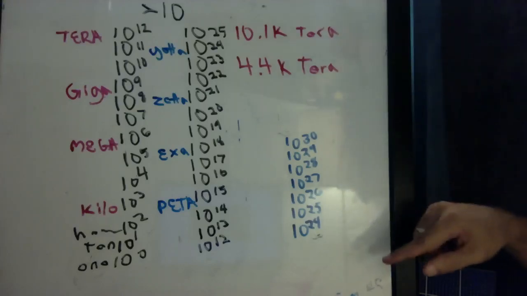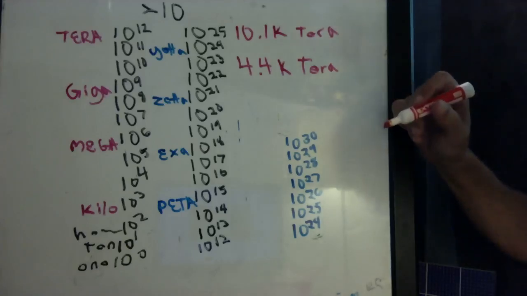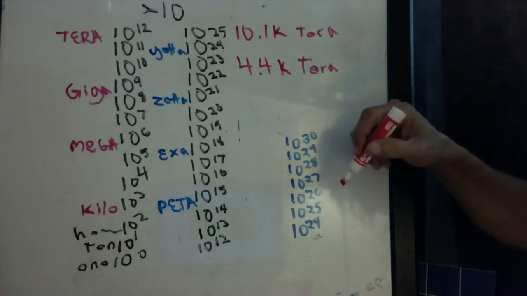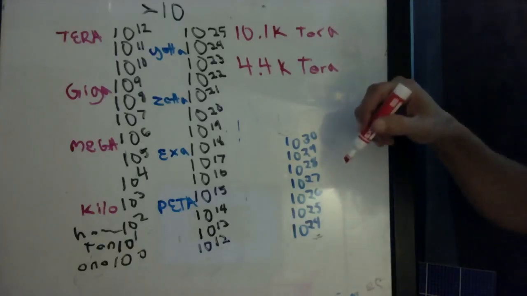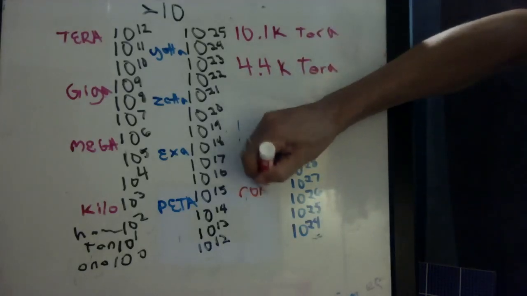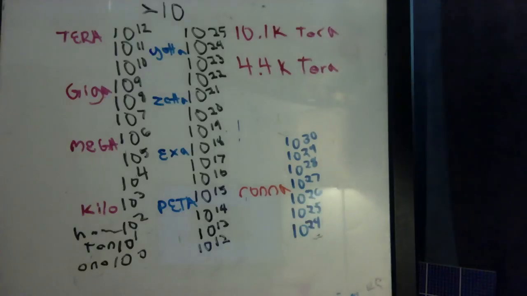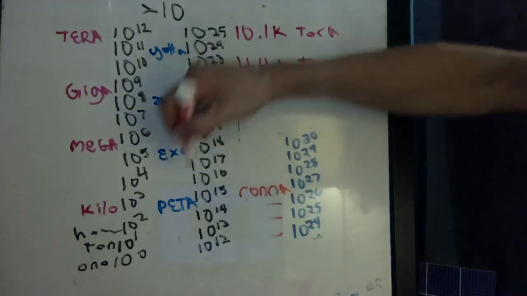All right, so let's see here. So what do we have? We got from yotta to ronna, R-O-N-N-A, which is 27. See, you don't even hear these, except for nerdy math guys. And then you finally get to 30, which is that one. I wanted you to see the 3.